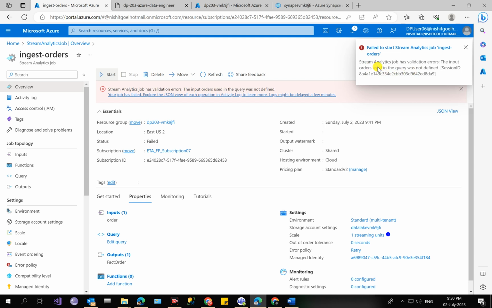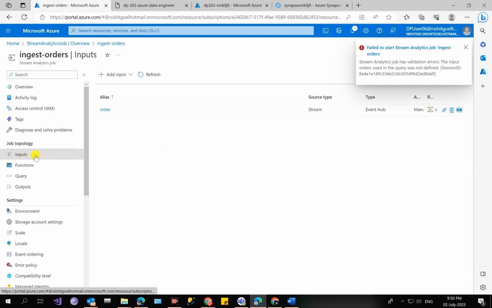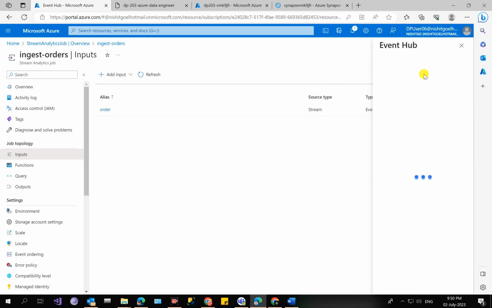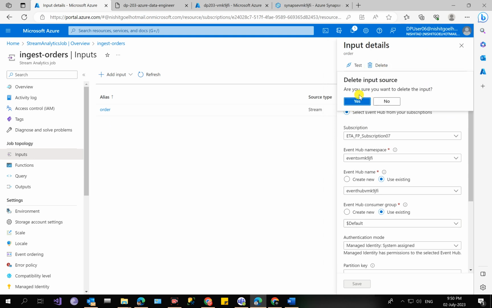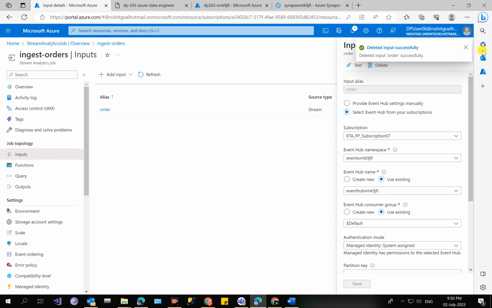The input orders used in the query was not defined. The input order, maybe we need to change the name.